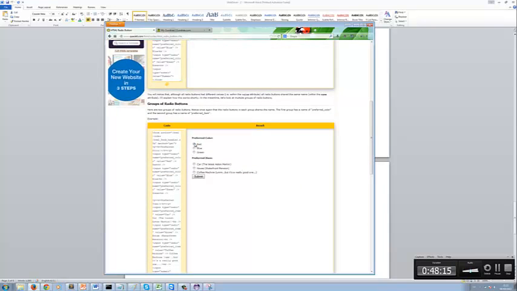Okay, there are two sets of radio buttons. In each set we can only select one radio button. Okay, what color preferred, choose a preferred color. You can only select one color, you cannot select multiple colors. Choose preferred item, you can select only one item. Okay. We'll use this page and we'll try to do it.